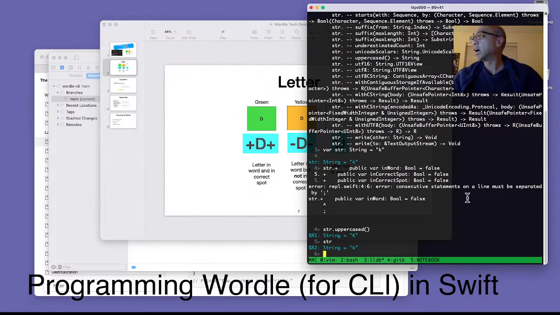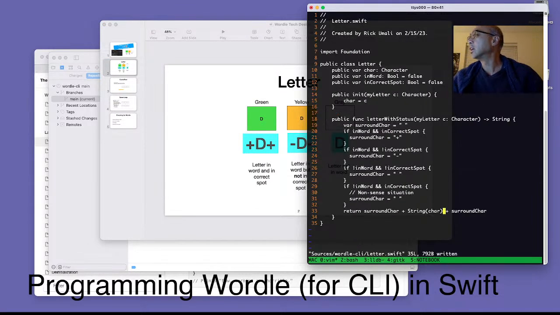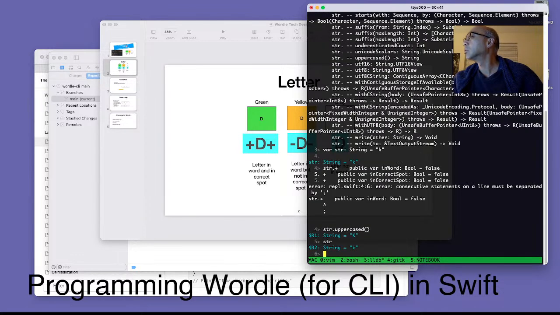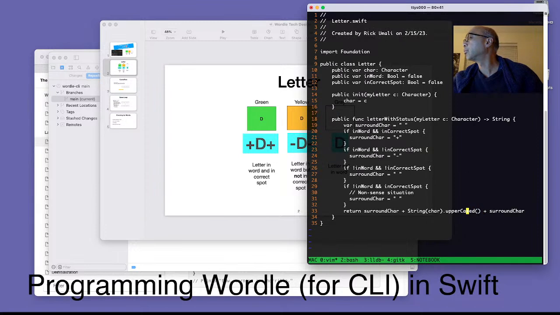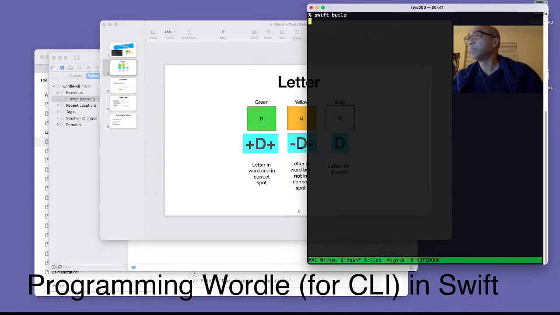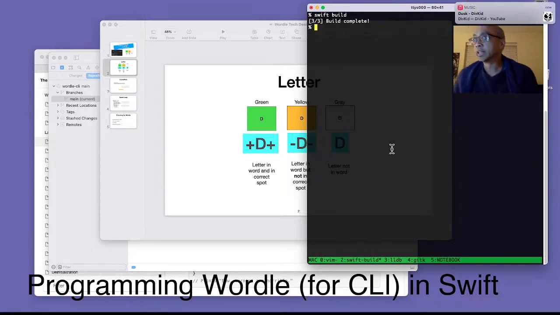So I'm going to try to add uppercase in there. I think it was that. No? Uppercase. Not camel case. And let's see if this builds. And then if this builds, then we're going to do a quick test.